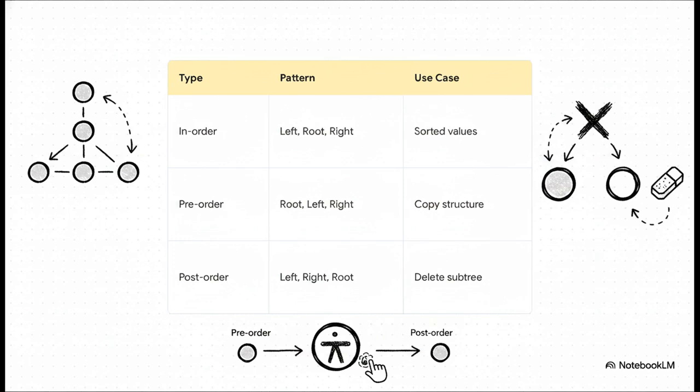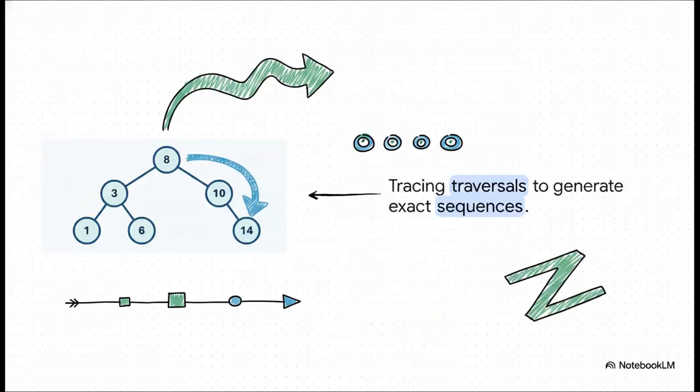or evaluate entire subtrees. If you're tracing an in-order traversal on a sample tree, you'd go all the way down the leftmost branch to find the smallest number, say a 1, then up to its root, a 3, then right to a 6, then way back up to the main root, an 8, and so on. A quick tip, you absolutely must write out the nodes in this exact mathematical visiting order. Do not simply list the levels of the tree reading top to bottom, left to right like a book. You have to follow the specific traversal pattern.